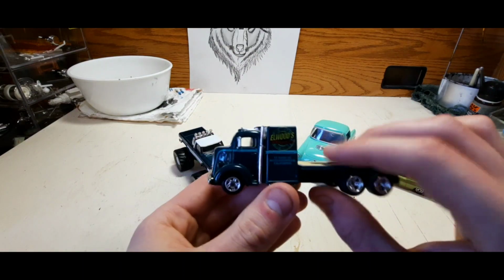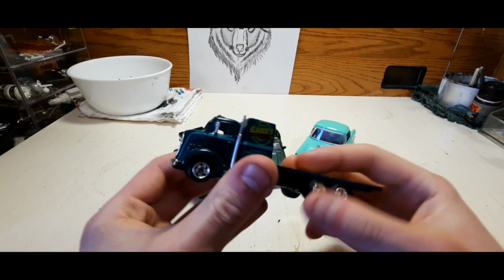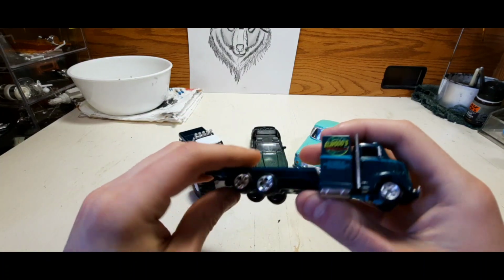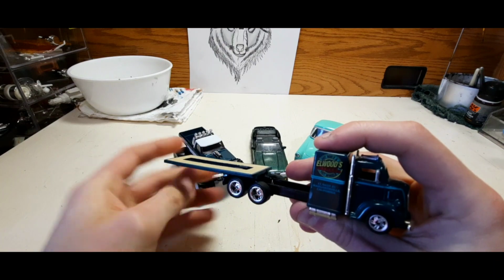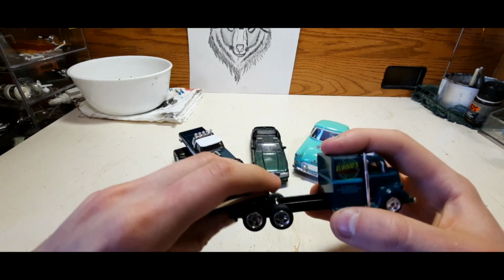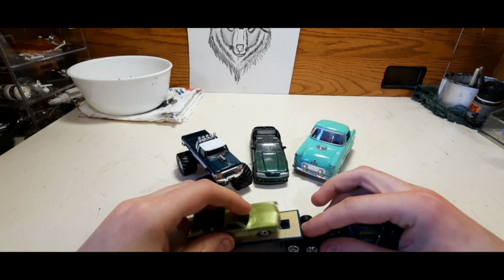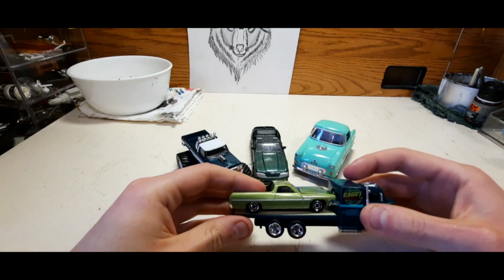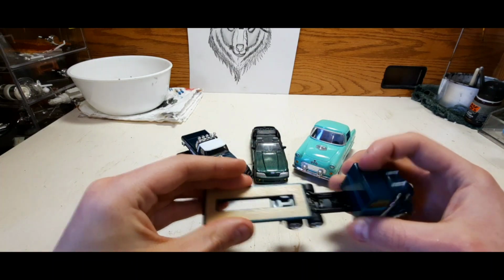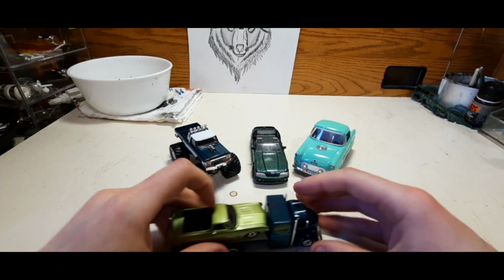and along with it, I have this Hot Wheels Premium from either the late 90s or early 2000s of a Ford COE truck. Now, this one is part of a premium box set and came with a couple other cars, but this one has the adjustable ramp deck and sliding bed, so you can pretty much take your vehicle, load it right on up, slide it up as you would. Only thing is, with a smooth surface, it can't really secure anything nicely on it, but just to use as a display piece, it works fine enough.